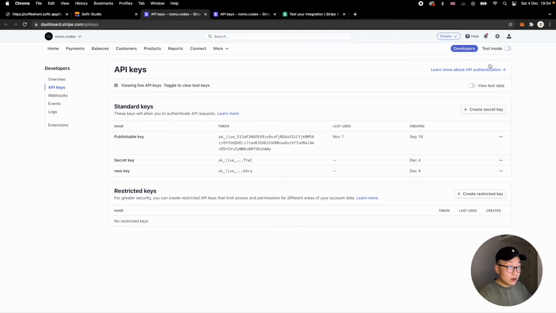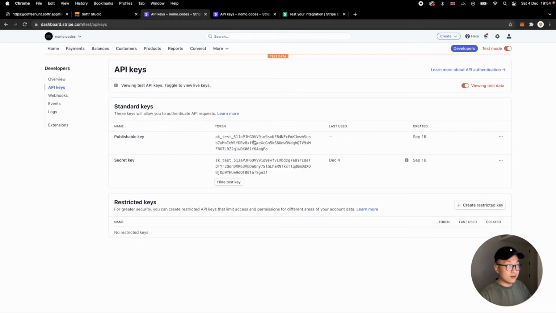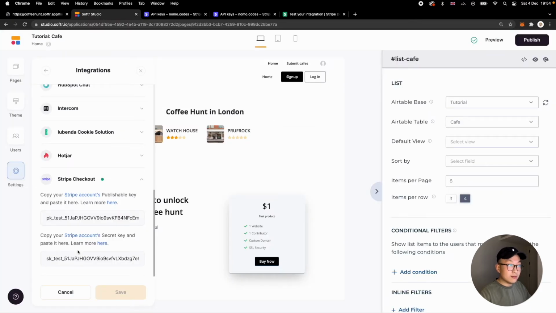Also, on a side note, Stripe actually offers a test mode, which means that you can test your integration in a safe test environment. So if you just want to test out this integration, test out your checkout flow, you can just grab your test keys from this link here and from here, and copy them over to the respective boxes. So instead of using the live key, you use the test key. I'm going to use the test environment for this tutorial, and you can too. Just remember to switch out the live versions before you launch your project.